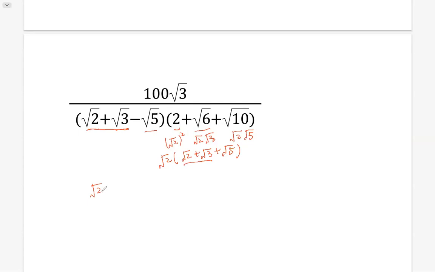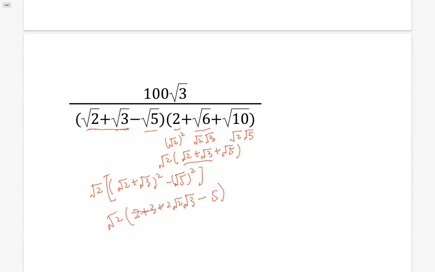So in that case, my denominator is the square root 2 of square root 2 plus square root 3 squared minus square root 2 square root 5 squared. Right? That's my denominator. Then these two squared, that's just a 2. So first one squared, radical 2 squared is a 2, radical 3 squared is a 3. The middle term is 2 times radical 2 times radical 3. The minus radical 5 squared is a 5. And of course, we have this radical 2 outside.